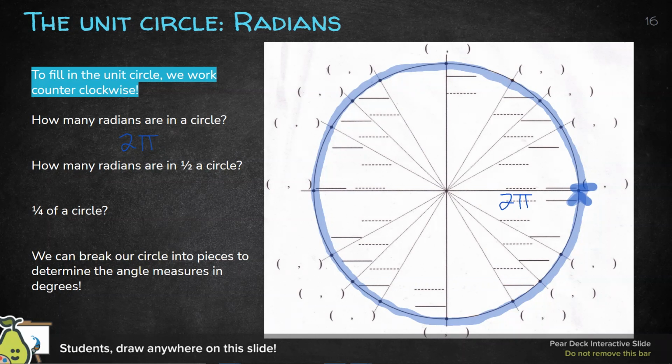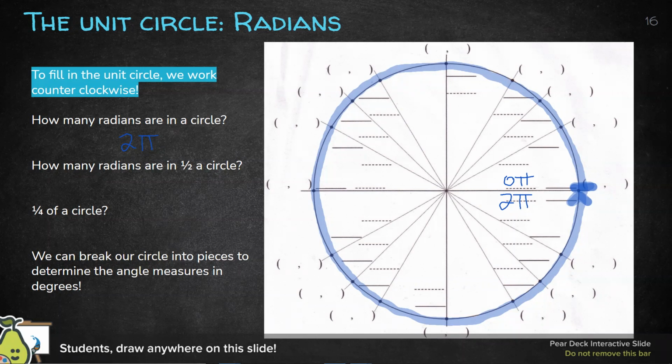And if I just start without making any rotations, right? If I just start right here, I never make the actual distance, then that's going to be 0 pi radians. So I'm just going to fill out 0 pi as the start. And once we actually complete the entire unit circle, that is 2 pi radians.